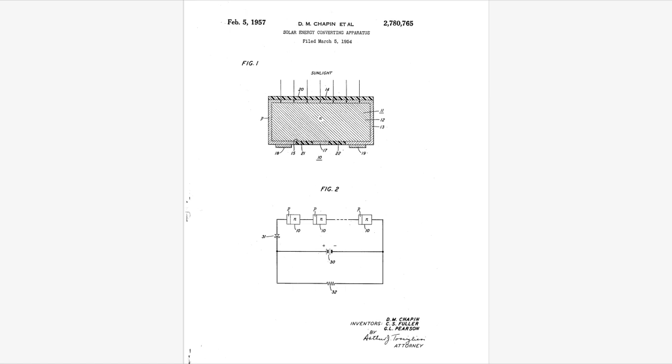Yeah, it's really impressive. As we're digging into this patent, it's just striking to me how much these inventors were thinking ahead. They weren't just trying to solve the immediate challenges of making a solar cell. They were laying the groundwork for the future of solar energy. Totally. They were true visionaries. I mean, it did take a while for solar technology to really take off, but their work has had a profound impact. Yeah, for sure.